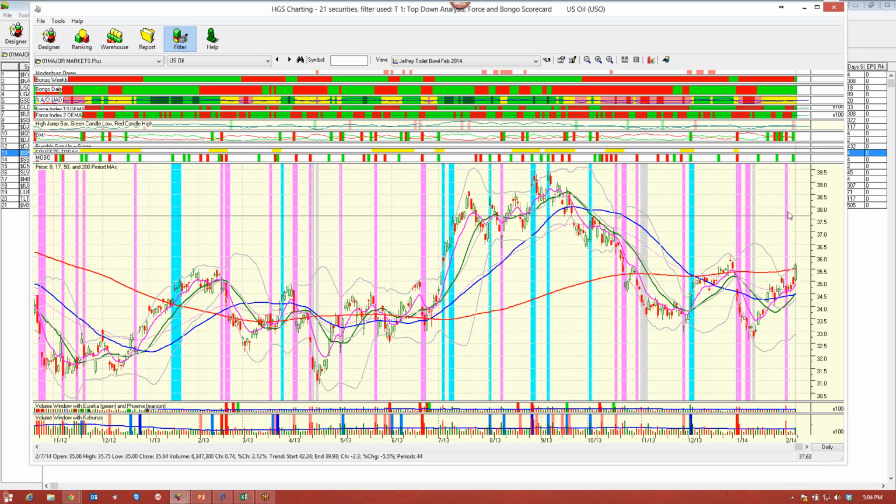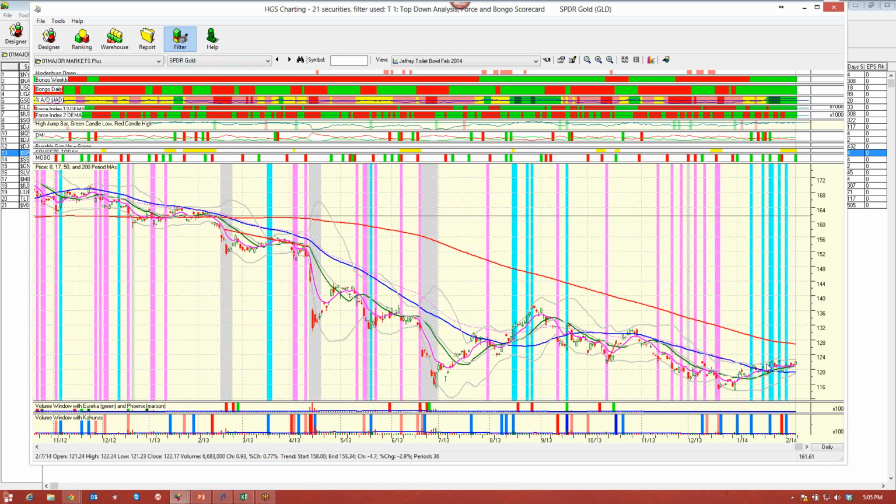If oil goes up, then you might have to wonder about things that are dependent on oil, like airlines, which could cause some pressure on airlines. It also could cause the oil exploration stocks to start to wake up. They've been sleeping. Gold, same old, but maybe trending a little higher. It's holding above the 50, which was one of the first steps that I had to see gold do before I could get interested.